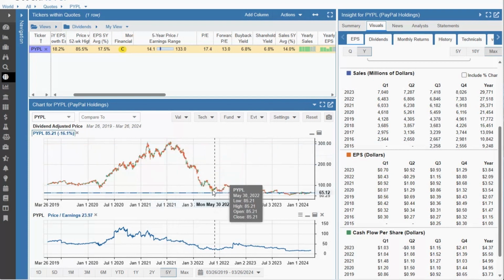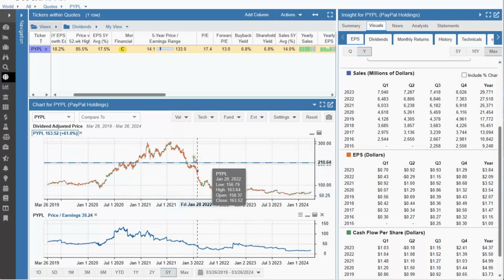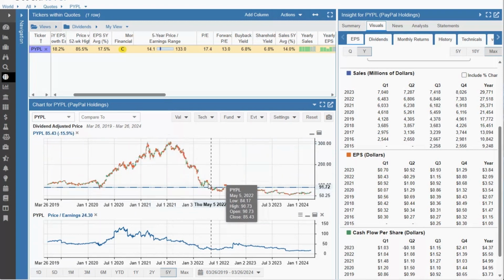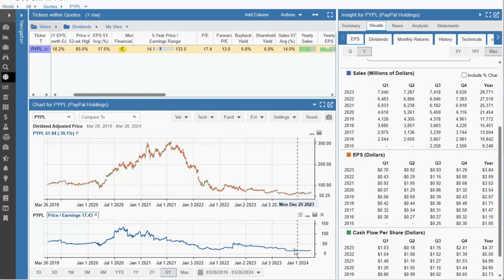So we've basically moved to an extreme on the other side. People just sell it off, and so we went from really euphoric in this stock to basically investors being very bearish on it because it fell so much. And now we're starting to see that bottoming process come in here. And you can see this is the lowest PE it's been in the last 5 years. And we're also getting this bottoming. So I really like this.